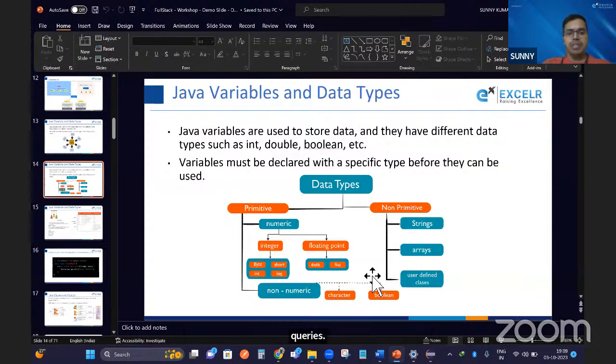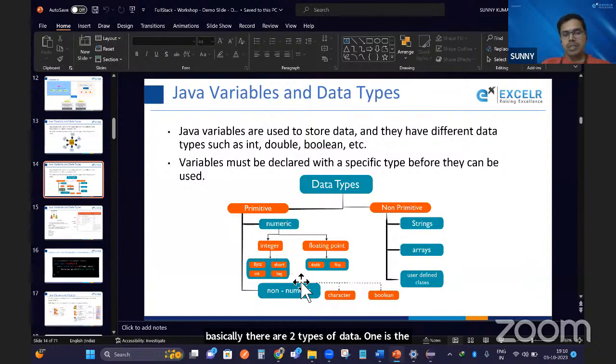So the variables basically are used to store the data, right? Suppose you can have different kinds of data which we want to store in a program. Suppose you're creating an application, you want to get some input from the user or you want to send some data back to the user. So it can be numbers, integers, characters, it can be a list of something. So all different kinds of data are there, right? So basically, there are two types of data. One is a primitive type, one is a non-primitive type.